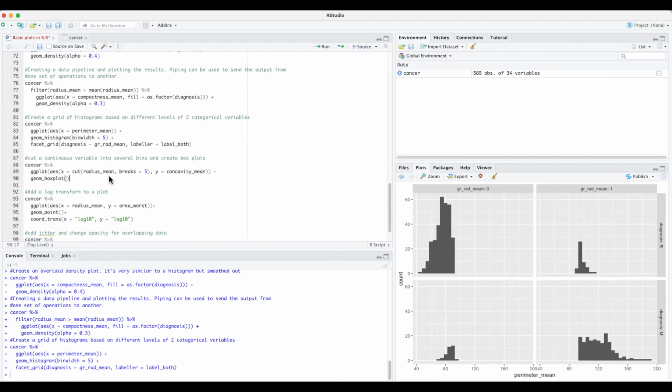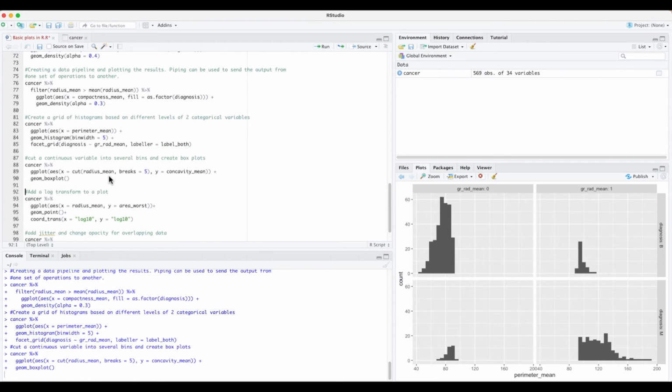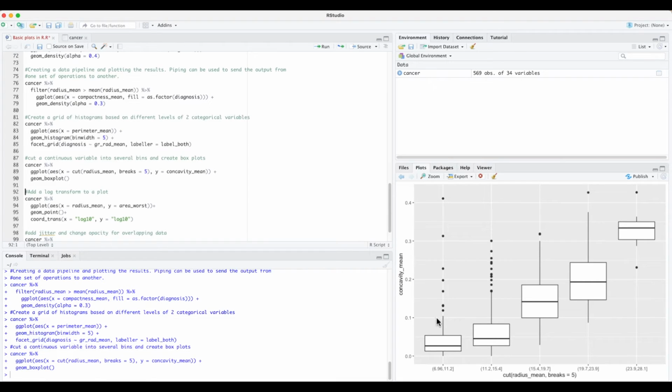So next, I'm gonna show you a box plot where I have cut a continuous variable into several different breaks. So recall that radius mean is a continuous variable, right? But here what I've done is I've said, okay, I want the x-axis to be the radius mean, but I want you to cut it up into 5 bins essentially, right?